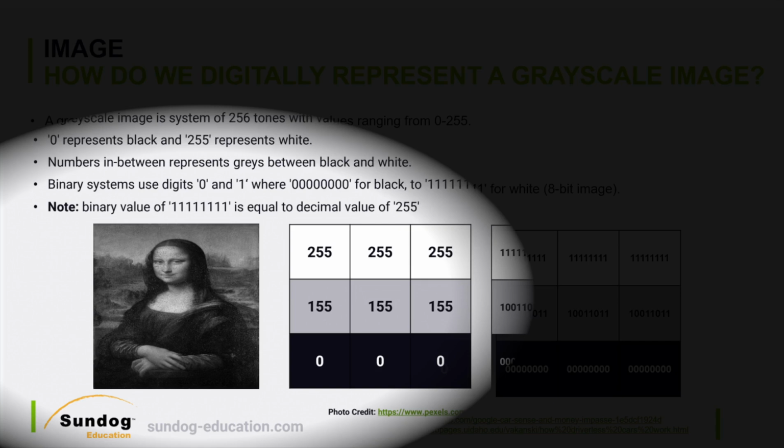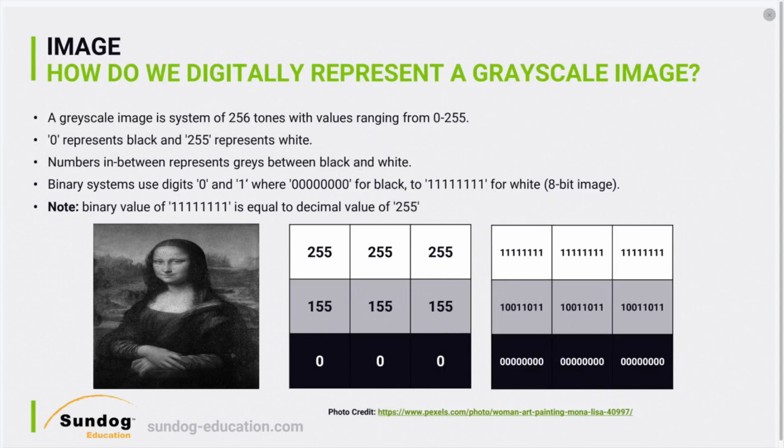This image is stored digitally in the form of pixels. Each pixel has a number in it. That number ranges from 0 to 255. If we put 0 within a pixel, that means the color is black. If we put 255, so as you increase the number, that means we're increasing the brightness, we're moving forward into a white color within the image.